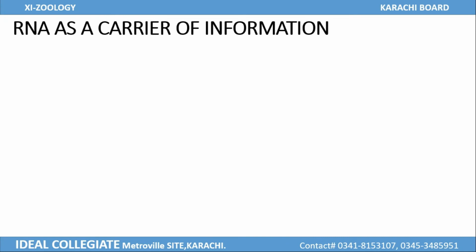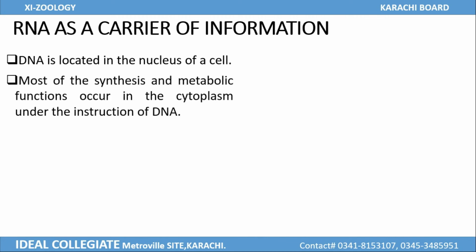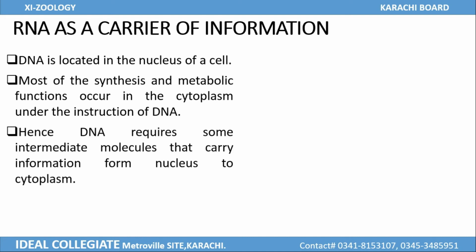The next part of this lecture covers RNA as a carrier of information. We know that DNA is located in the nucleus of a cell, while most of the synthesis and metabolic functions occur in the cytoplasm under the instruction of DNA. Therefore, DNA requires some intermediate molecules that carry information from the nucleus to the cytoplasm. These molecules are known as RNA.